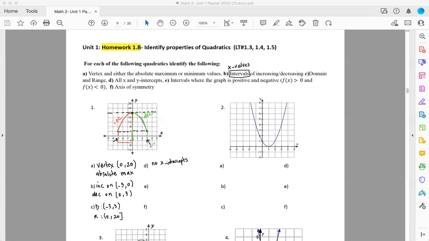And the y-intercept, let's see if we have one, yeah, we do, which is right here, which happens to be the vertex. This is where the graph meets the y-axis, aka the y-intercept. That's the name of this point, right? The y-intercept. It happens to be the vertex, not always, okay? But in this case, the point in pink happens to be the vertex, and at the same time, it's the y-intercept, because it's where the graph meets the y-axis. So what is the value of that? The y-intercept is actually 0.20.